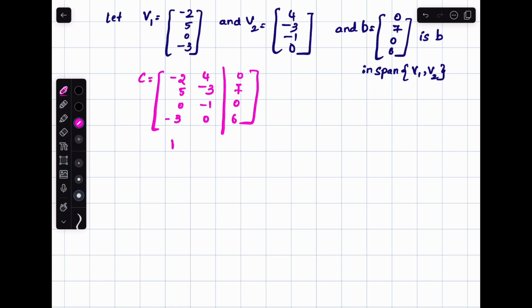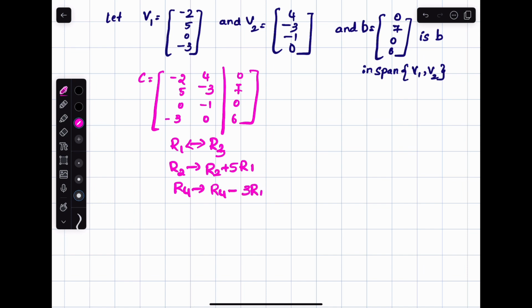We have to get it to the reduced form, so apply the row operations. First, row 1 is interchanged with row 2, then we will apply row 2 changes to row 2 plus 5 times row 1, and row 4 changes to row 4 minus 3 times row 1. Okay, first and foremost we will interchange, and I'm writing it directly since I have the answer. So 0 minus 1 0, then 0 1, I'm subtracting here the row 2, and minus 2 4, and 0 minus 6 11, and 6.